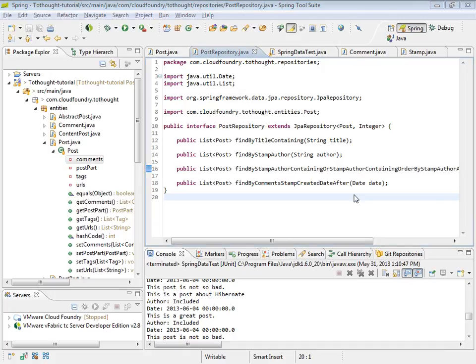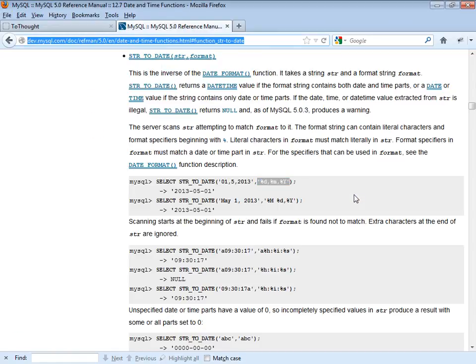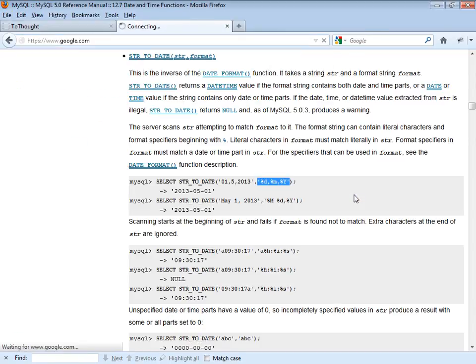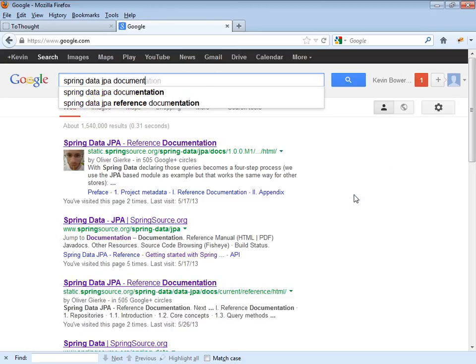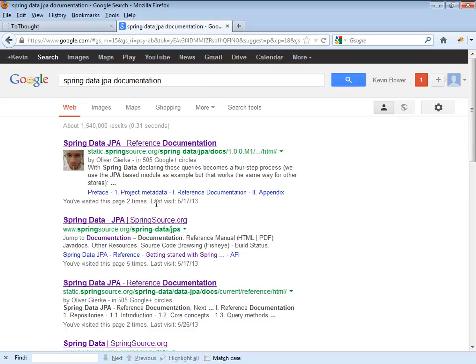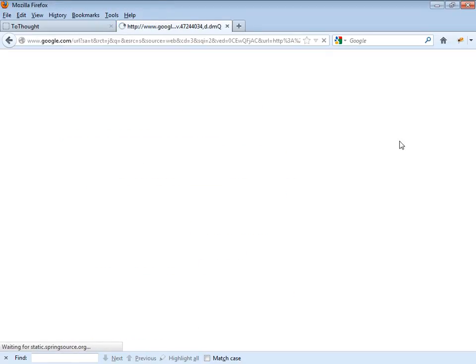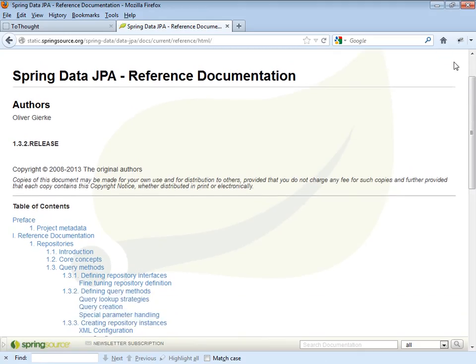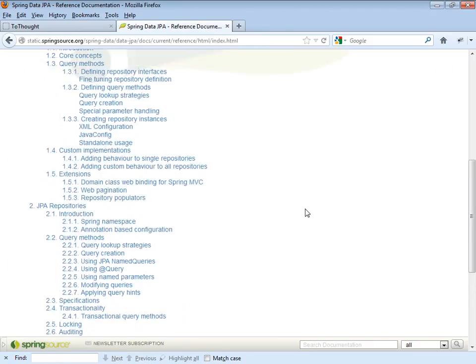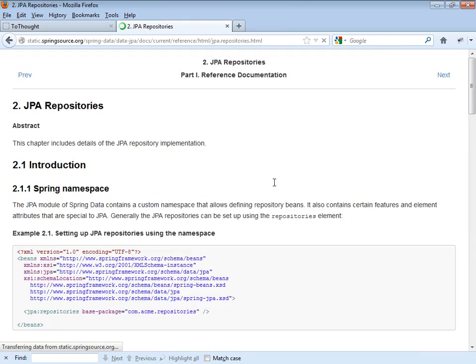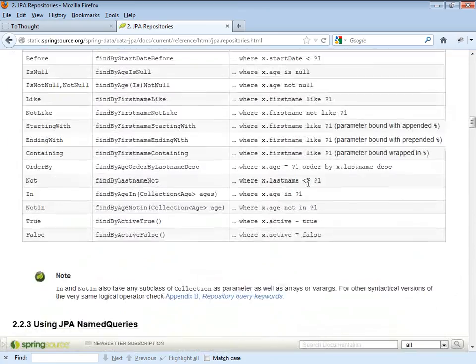If you're interested in Spring Data, a good place to look is at their documentation. And within that documentation, they define many functions which you can use within your repositories.